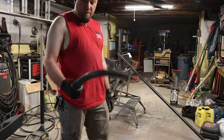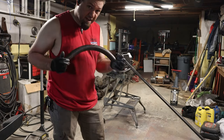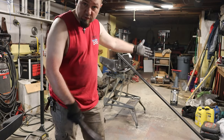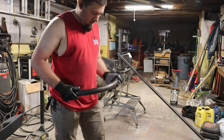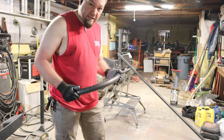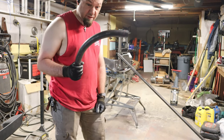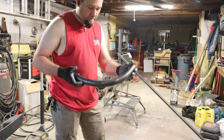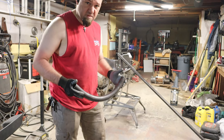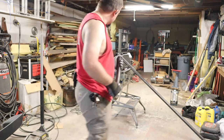All right, folks. So you remember this thing? This is that template that I bent in another video. This is a 90 degree bend using inch and a half tube on my Affordable Bender's inch and a half tube die. I need to figure out how many inches of material I need to bend 45 degrees. Should be half of this, right? This took about 15 inches to bend this. So roughly seven and a half inches is what I should need to bend a 45.